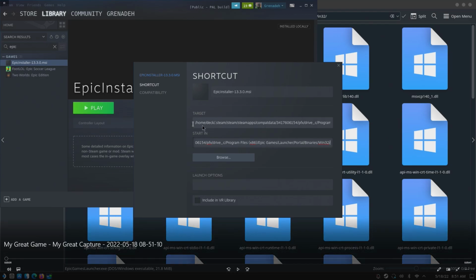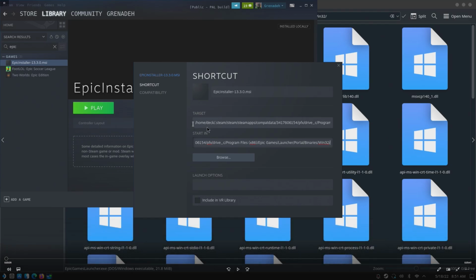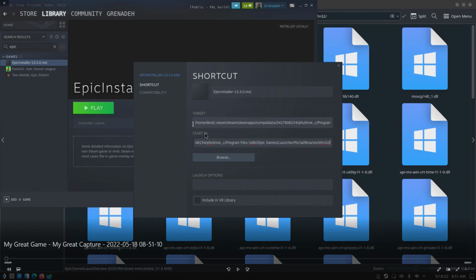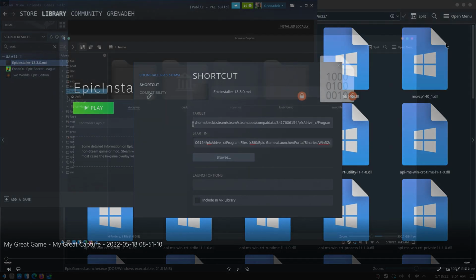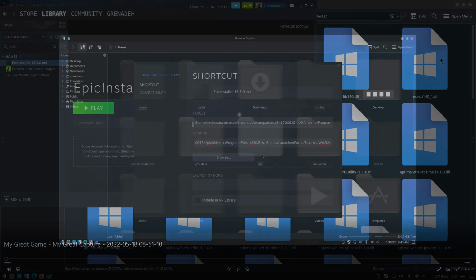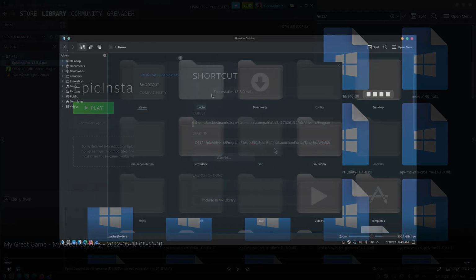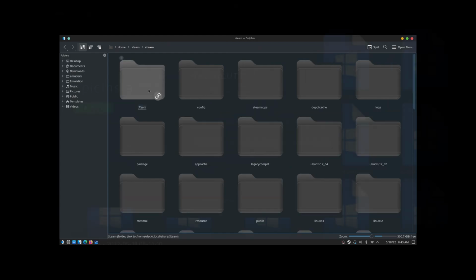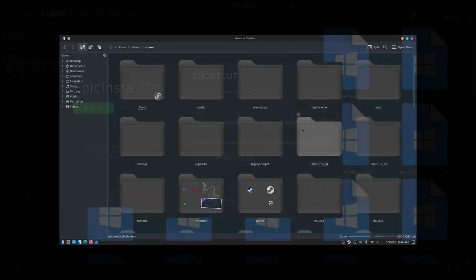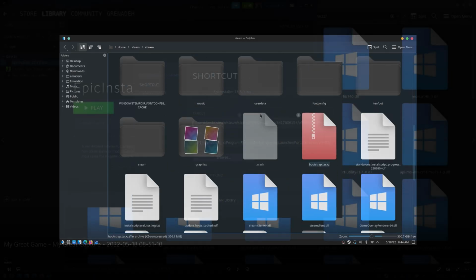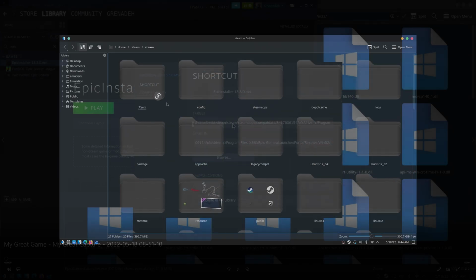But so you'll want to drill down into it's going to be like home/deck.steam. In order to actually see this, you have to go into your Dolphin File Explorer up here under Open Menu. And one of the options will be a checkbox where it says View Hidden Files, just like on Windows, but it's less of a pain to get to, basically. So after you view hidden files, you'll be able to see this .steam folder.